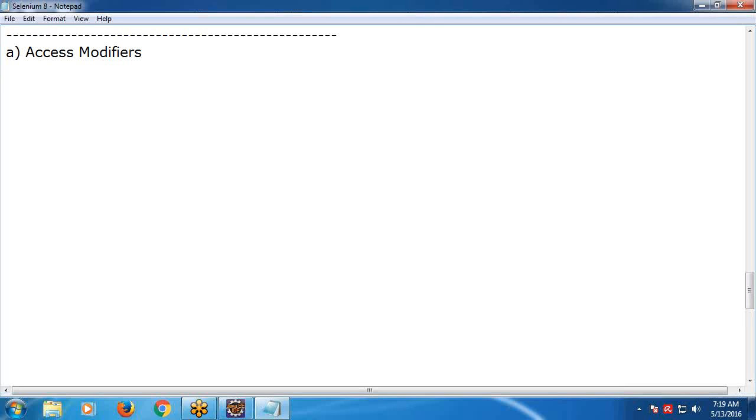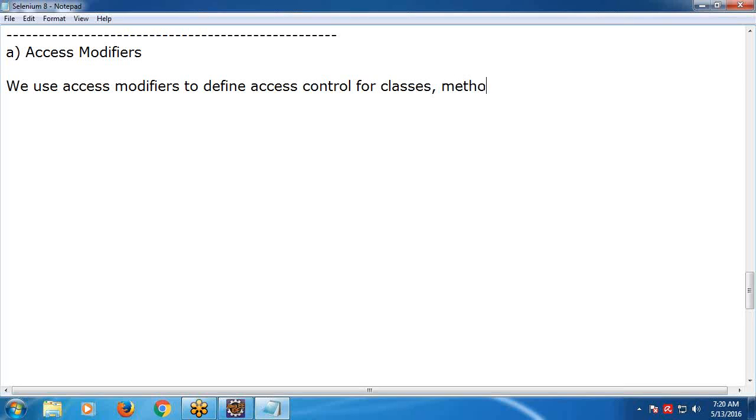We use access modifiers to define access control for classes, next methods and variables.